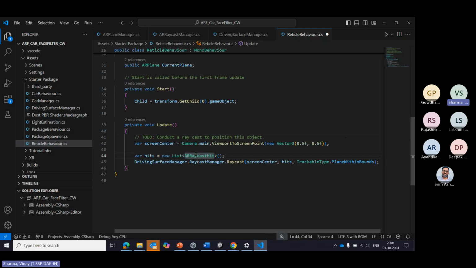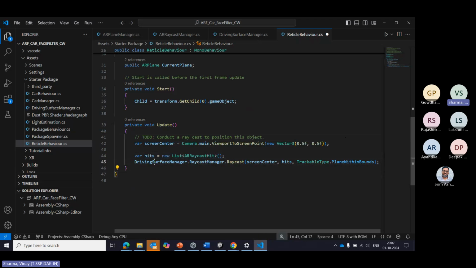Suppose you point it to the real world, there could be multiple planes detected at the same time. So if your ray can hit two planes, one plane at the top, one plane behind the other plane, right? This might happen, and that's why I'm storing all of that in a list of items, and the items are of type raycast hit.